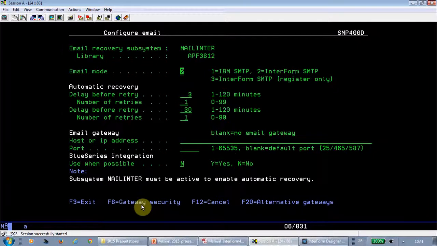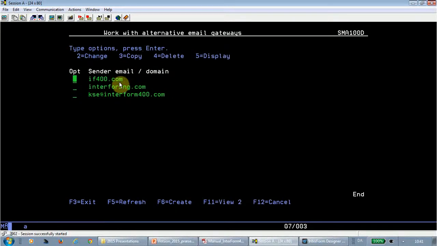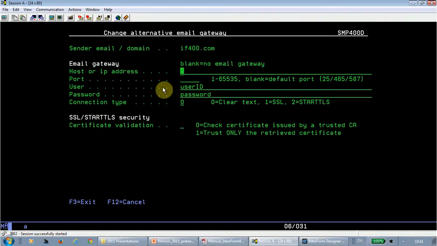You have F8 to configure the SMTP settings for that main or default mail server, but with F20, which is a new thing, you can set up this list. So depending on the email sender, you can now go one step deeper and say, then I want to use this mail server through this port with this user ID and password and so on for signing on to the mail server.